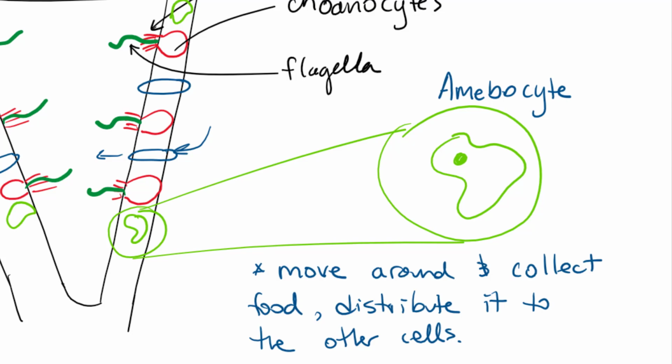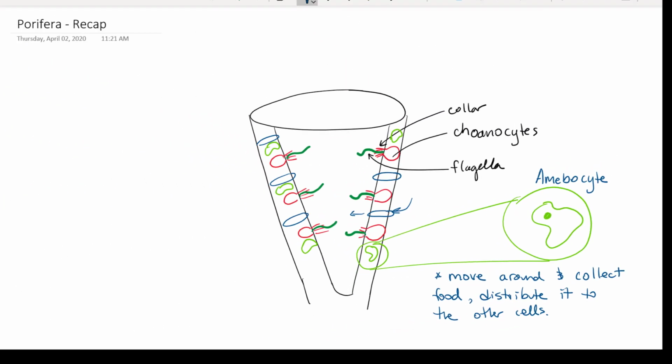Remember that this is a very simple organism. It doesn't have a brain. It doesn't have any digestive system or a circulatory system. It uses water to do that. All right, so water comes in through the porocytes. The current is created by the choanocytes, and it brings all that food in and gets trapped in those bristles. All right. Now, then the amoebocytes come along, pick it up, and digest and distribute that food for all the other cells.